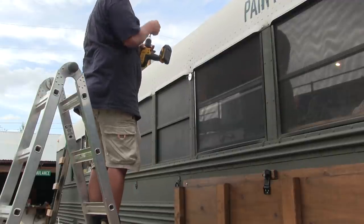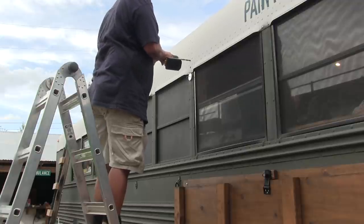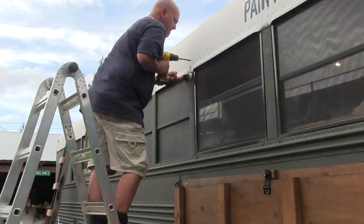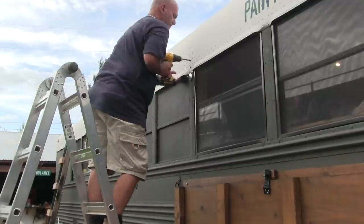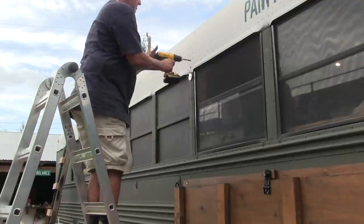Okay. Stop doing that and just drill. You need another battery? Is it worn out? No, it's just operator error. No. This drill bit is dull. I don't think this was a very good drill bit. There we go.